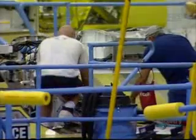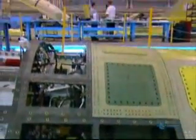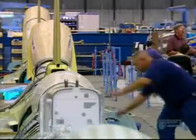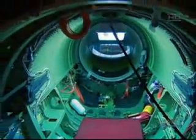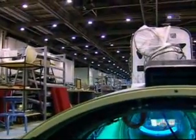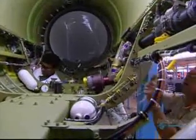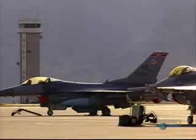But of course, the more unstable the design, the less the plane wants to right itself and stay in the air. The only solution is to have a powerful onboard computer constantly correcting the inherent instability by moving the flaps, rudder, and aerolands thousands of times a second in conjunction with the pilot's inputs. Without the computer, the F-16 would literally fall out of the sky.